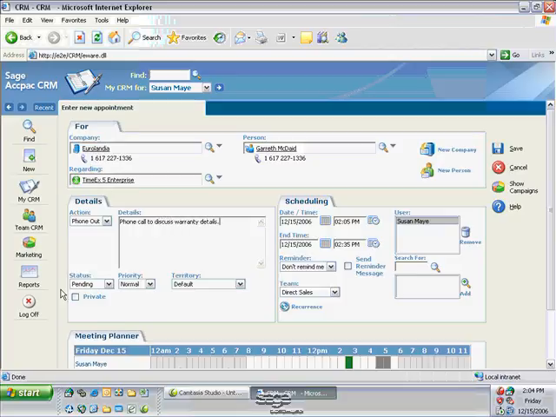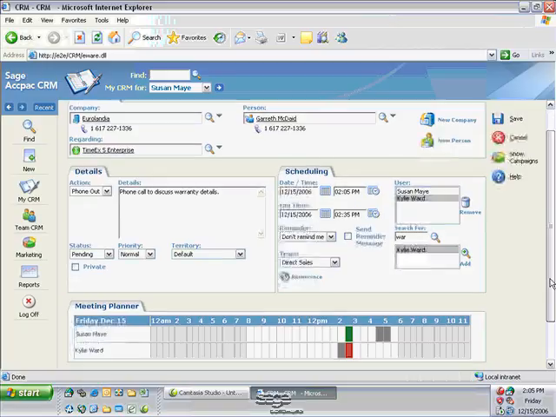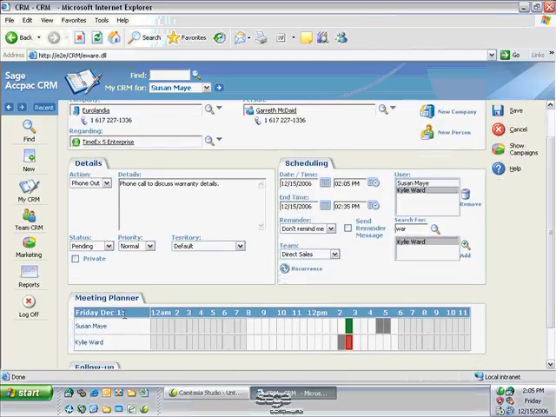I might not necessarily know all the technicalities behind the warranties. So I might want to look up a resource in our organization, such as Kylie Ward, and say, let me see what Kylie Ward has available. And I can have the customer on the phone at this point in time. So I'm going to come down here and notice that now my calendar is here and also Kylie Ward's is here.